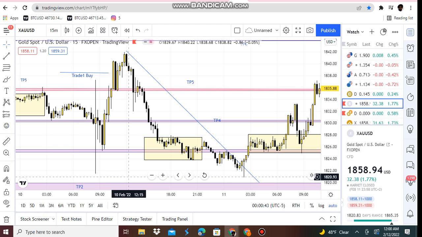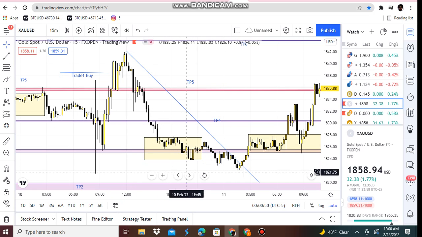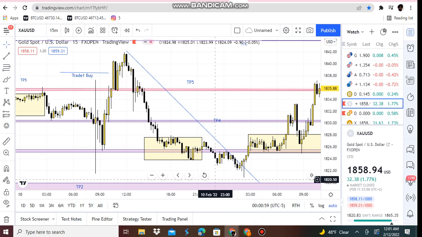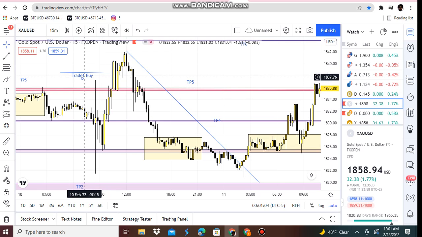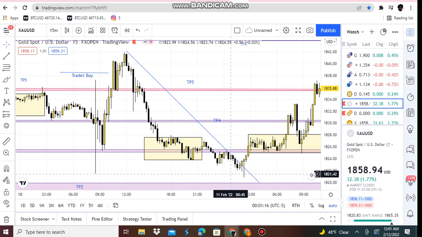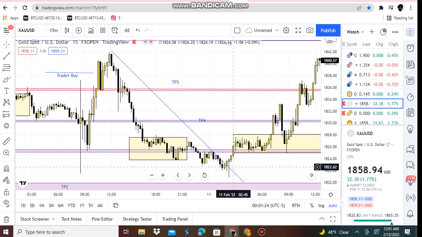So where you enter in this market will determine if you're going to be profitable or not. As price goes against you, it heads all the way back down to 1820, from 1838 all the way down to 1820, and it blows your account. Where you enter plays a major role. You entered at the top of this uptrend, where you lose the most money; you want to enter at the bottom. You would have just waited for price to retest back down, and then you could have got in for an entry.